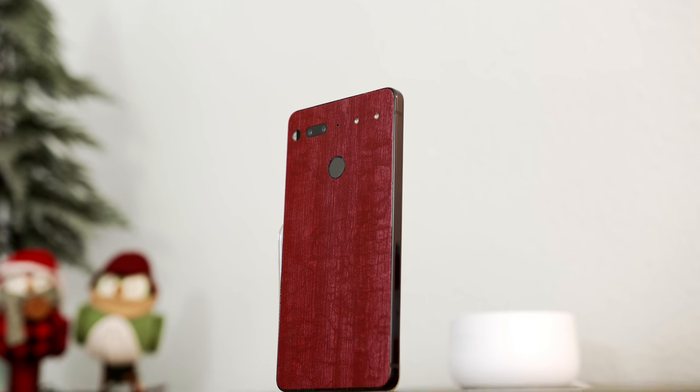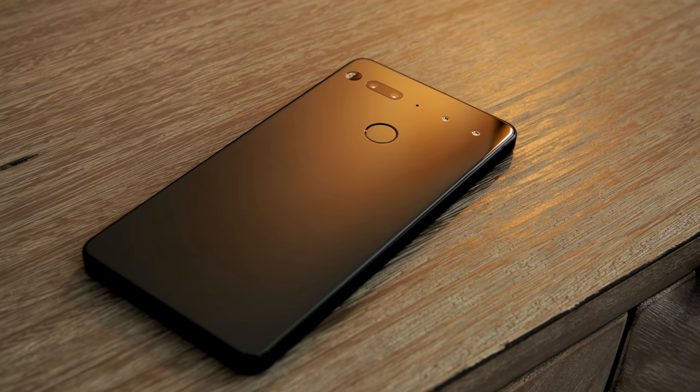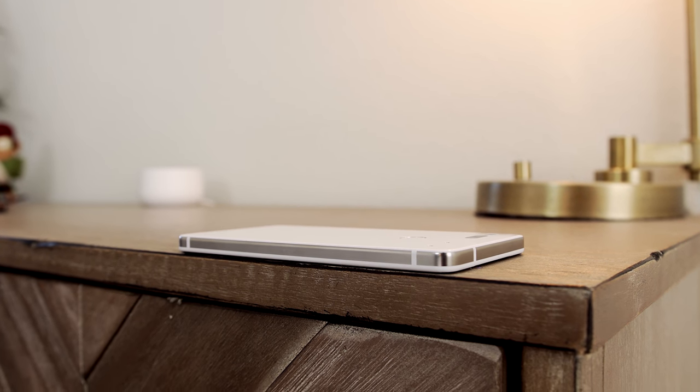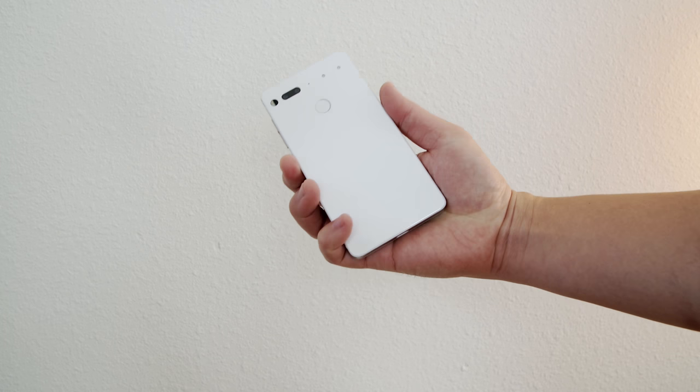The Essential Phone has a totally different look. It's more squared off with harder edges. This phone is built with some high-end materials and you can see it instantly — you get a titanium frame with a full ceramic back. It's all beautifully fused together, and I think this is one of the best built phones released this year. It just feels so solid and heavy in the hand, built like a tank. When it comes to raw in-hand feel, I would take this over the OnePlus 5T.